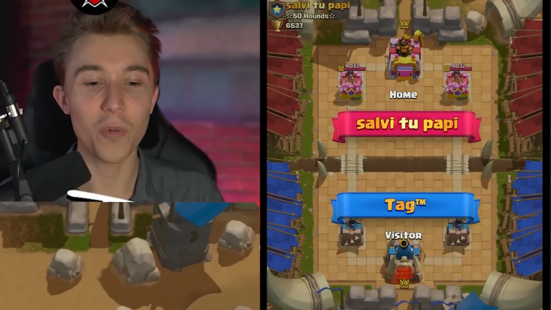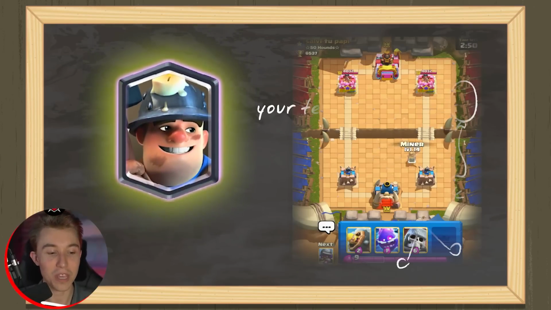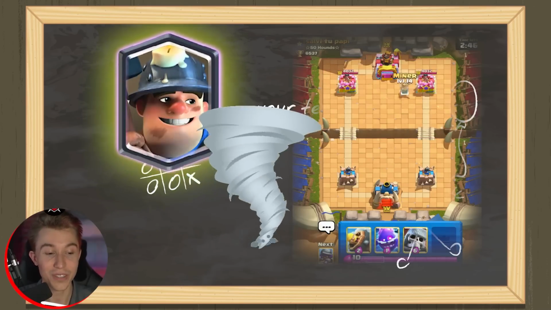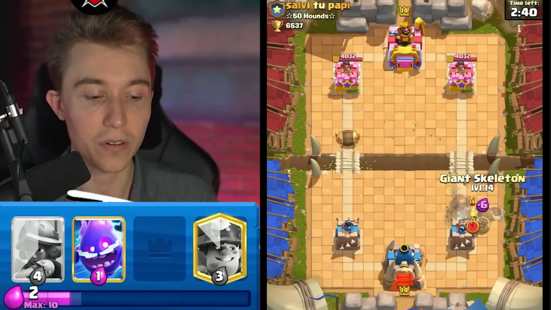All right, so we got to win this game. Otherwise, I'm going to lose a ton of trophies. What we going to do here? If I miner at the start, this is not going to be the best play because everyone catches it. It's the not so safe spot, even though it's safe from Tornado. And do I want to go for a Barbarian Barrel to kick open the game? Figure out if my opponent's going to end up having a Tornado deck or not?